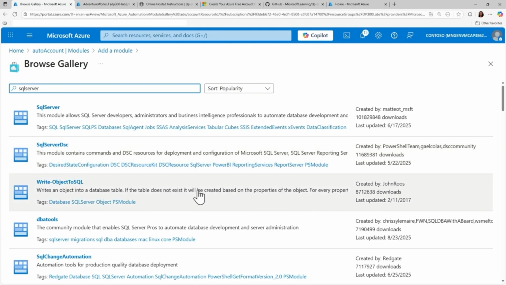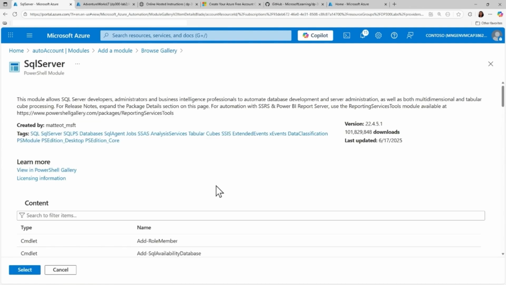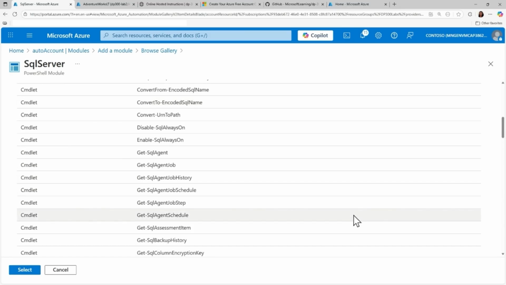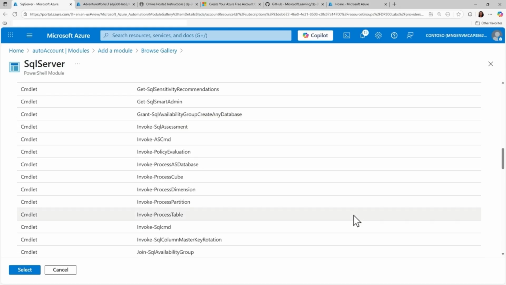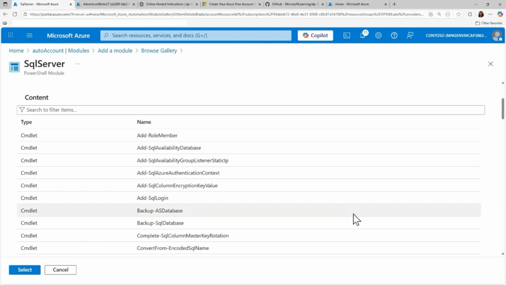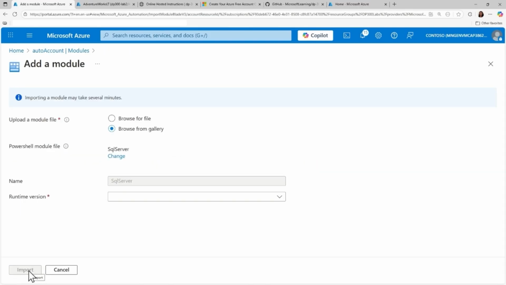And I could also take a look at some of the other options that are in here, depending on what modules I'd like to add. But I'm going to add in SQL Server. And you can see some of the commandlets that you can run, adding that module in for PowerShell. And as I tell you there, we want the ones to work with SQL, so this looks pretty good. So I'm going to go ahead and select this. And then it's going to take just a moment to get itself together.